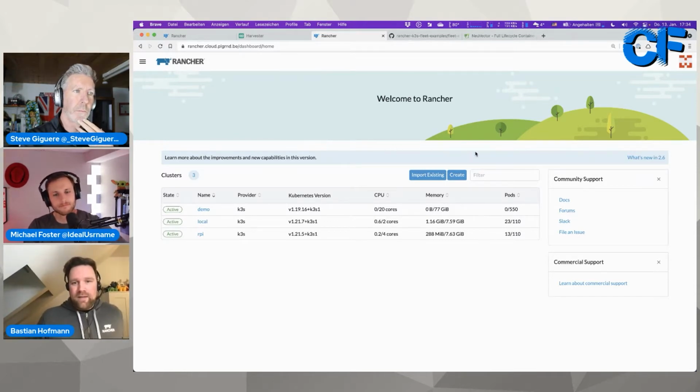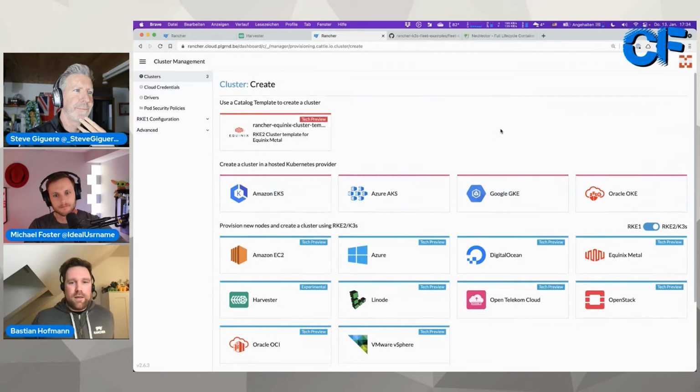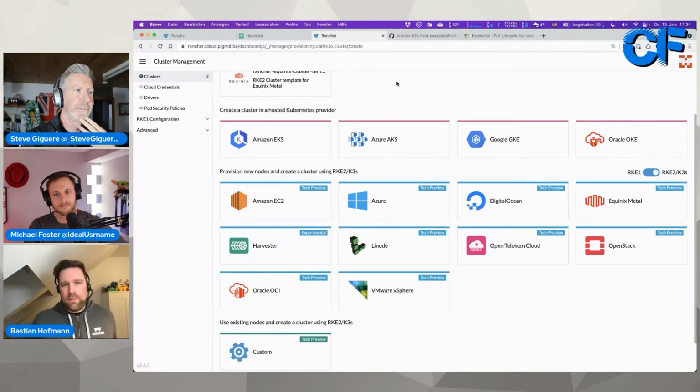If you don't have a Kubernetes cluster yet, it gets more interesting because you also can create new clusters. And for that, you have different options. You can create new clusters directly on infrastructure and cloud providers. And you can see I activated a lot of different cloud provider plugins here already. Also things like Equinix or Open Telecom Cloud, but also, of course, all the big ones are in there as well. And if you want to do that, you give Rancher access to the cloud provider or to your virtualization solution. And Rancher then can provision virtual machines at this cloud provider, depending on the configuration you can put in here, and then install Kubernetes on it.